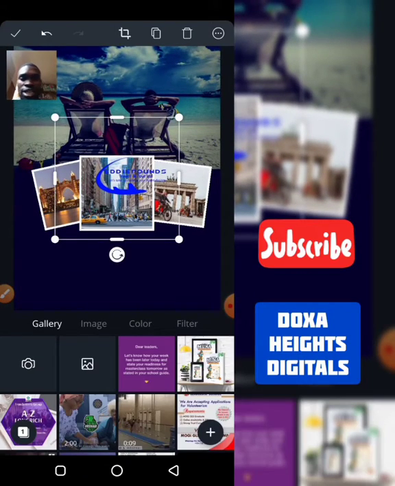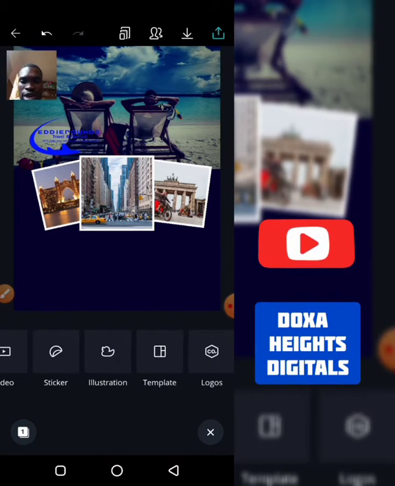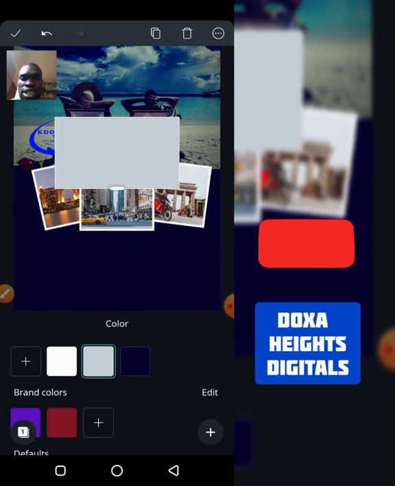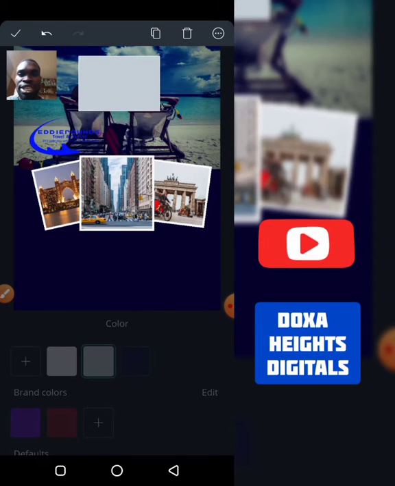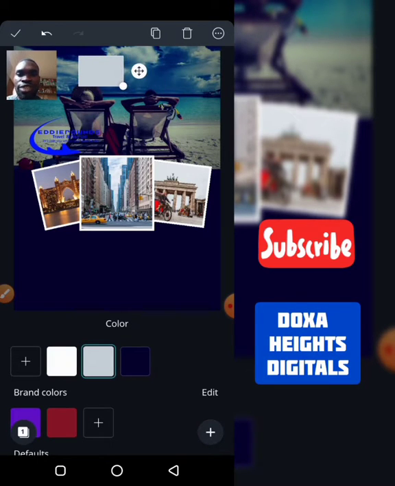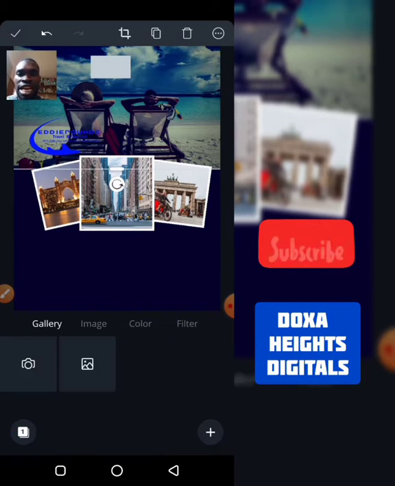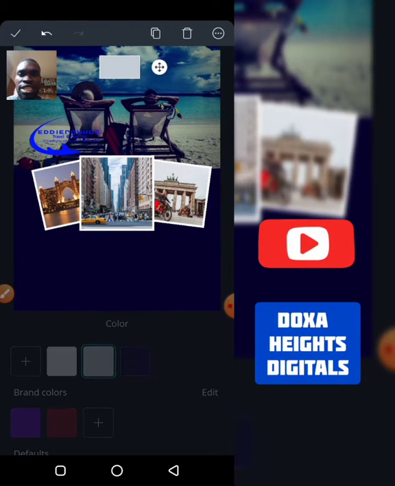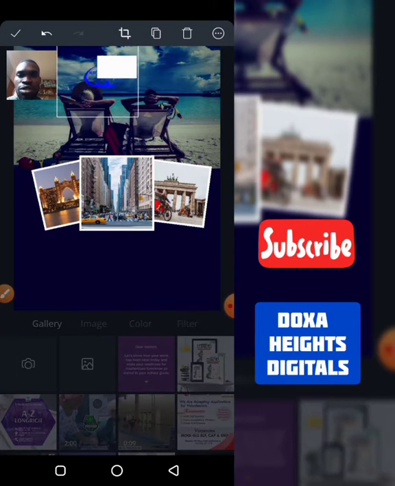All right, now it is in PNG format, so I want this logo to show. So what I'm going to do is click on the illustration, pick this shape, reduce it again, and again. All right, bring it up, reduce it very well, bring it to the middle, and make sure I centralize it, reduce it again, centralize. Oh, I'm actually tampering with that. Centralize it. Now I'm going to change the color to white. Now I'm going to reduce this one, bring it up, push it.